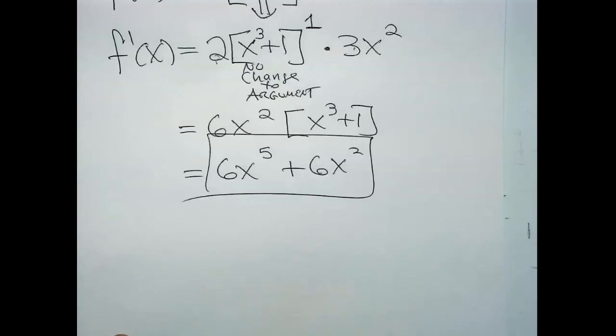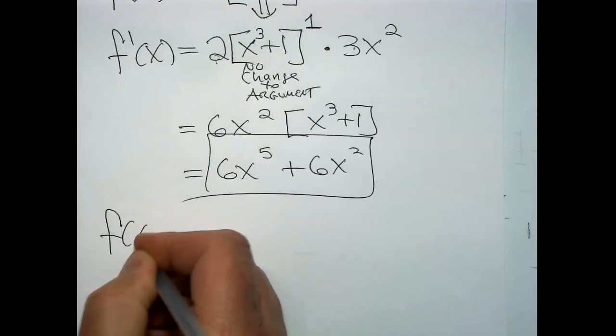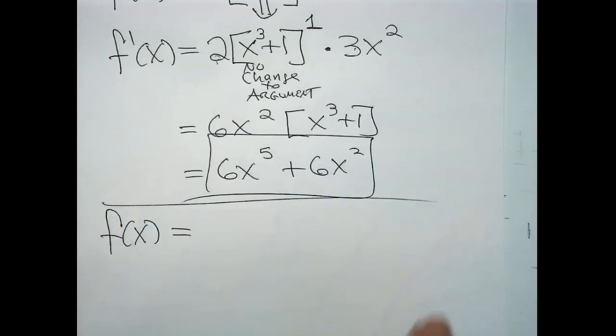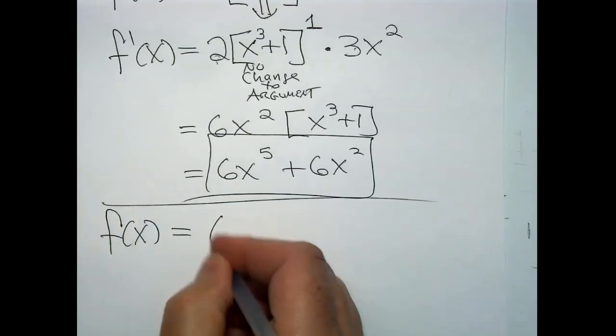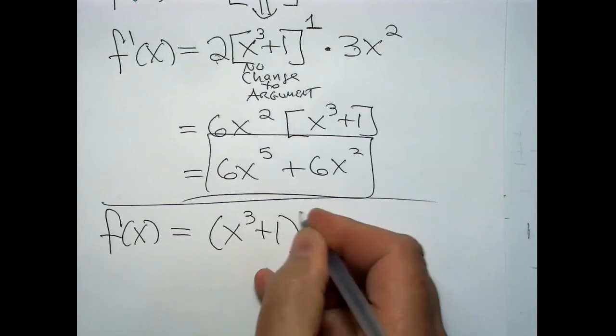Sometimes you can avoid doing the chain rule if you can just square or cube it out. In other words, if you can just multiply and spell it out, that might help you avoid running the chain rule. But you can always run the chain rule, and you can see and get the right answer. So let's try it without the chain rule. This happens to be an example where I can do this without the chain rule. Start over. This was x cubed plus 1 squared.